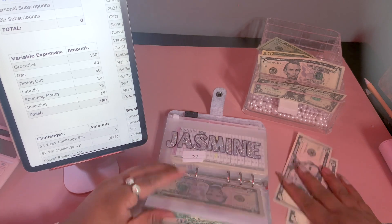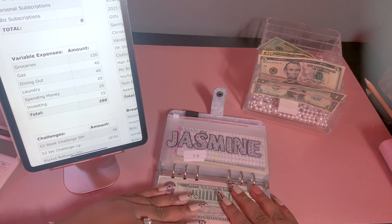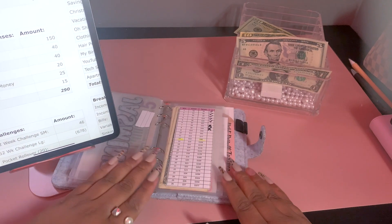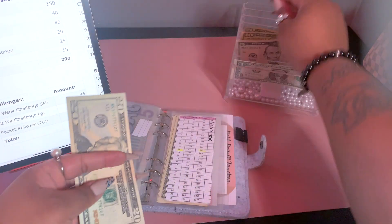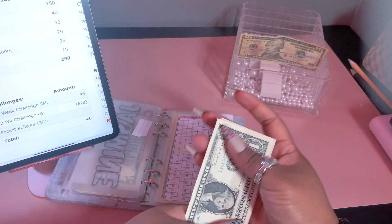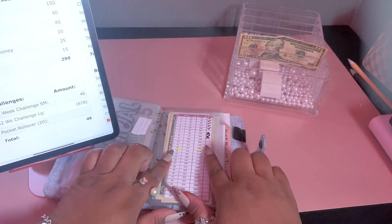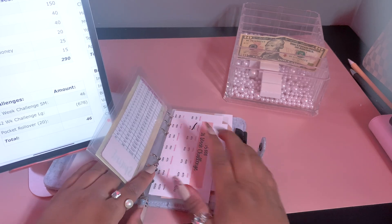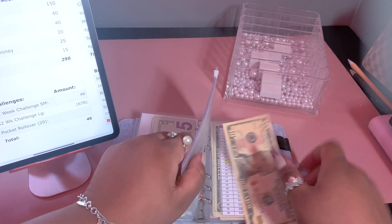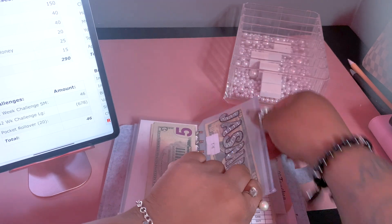For my $5 savings challenge I'm going to be adding $15, and I don't count that one either. For my smaller 52-week challenge I'm going to be adding $46 — playing catch up a little bit. I'm on week 12 and I'll mark the days off accordingly. I didn't catch up at tax time because my stimulus went to buying business stuff, and this last $10 goes in here because I used it to pay a bill so I'm just putting it back. I already used my extra money to buy some plants, y'all.